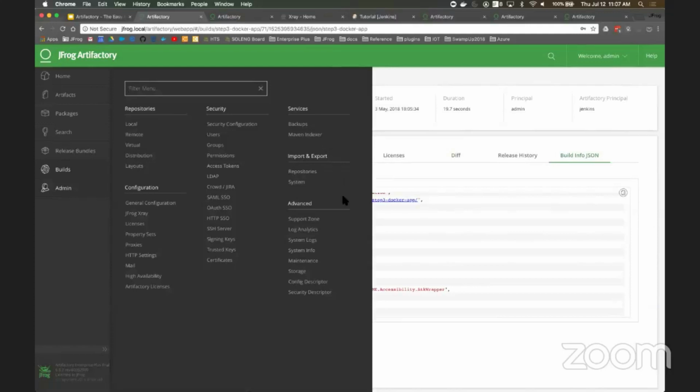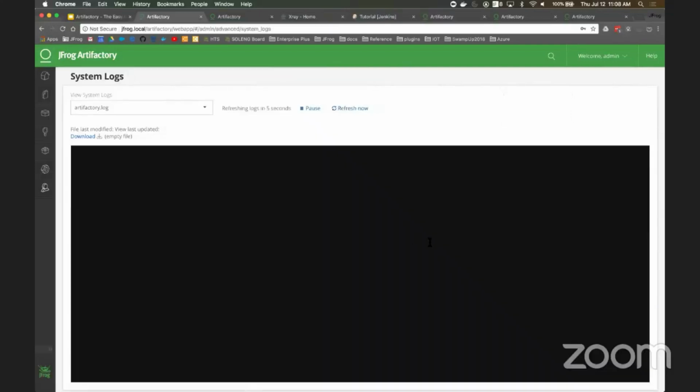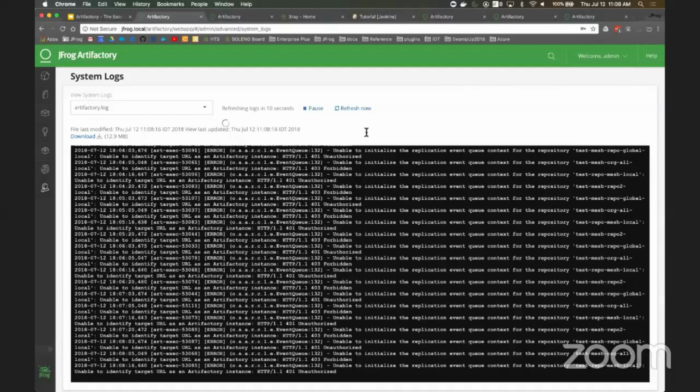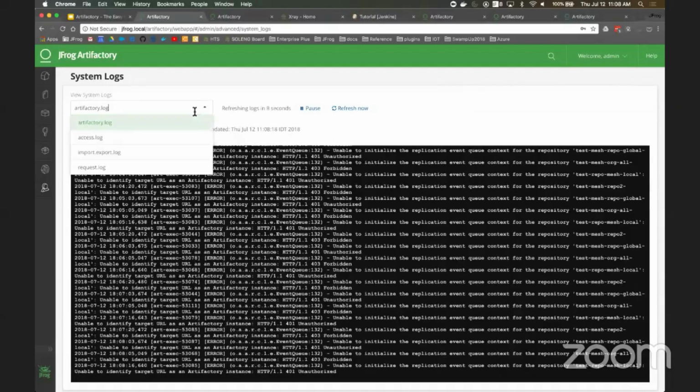One of the funny things about this is that, if you need to quickly and you have permission to this portion of Artifactory, you can go into system logs and actually watch all the fun log files go by. You can also SSH into this, and you can disable that, by the way, if you wanted to, and look to see how things are functioning and acting. We have our Artifactory logs, access logs, and request logs.